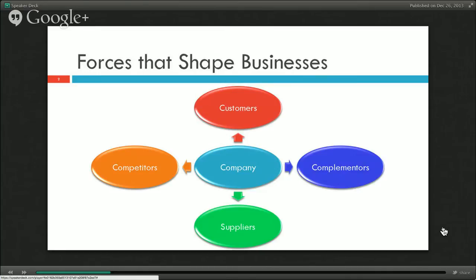Okay, so GE Capital. Yes. So GE Capital is a very good example of a complementer. They are helping you. They're making your tea sweet. They're making your coffee sweet.